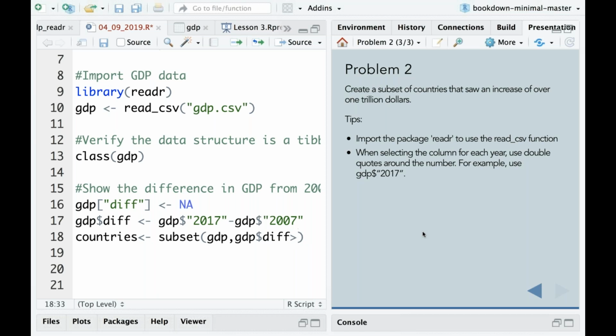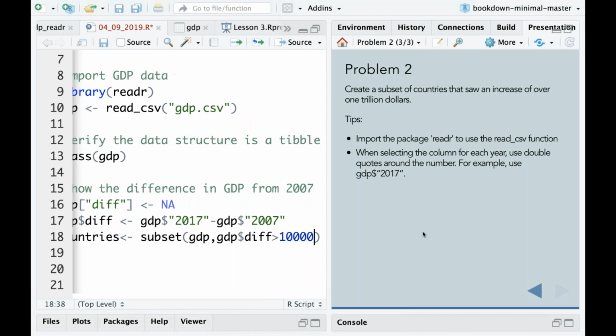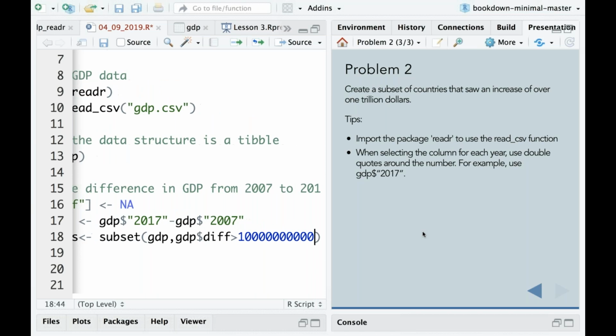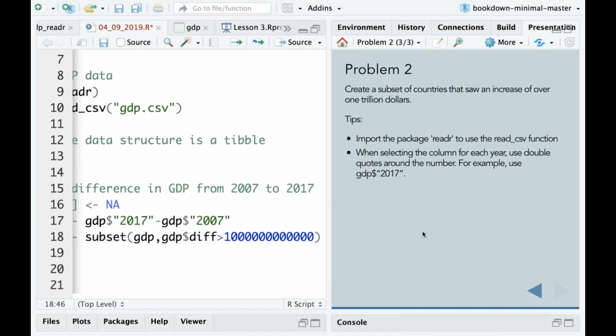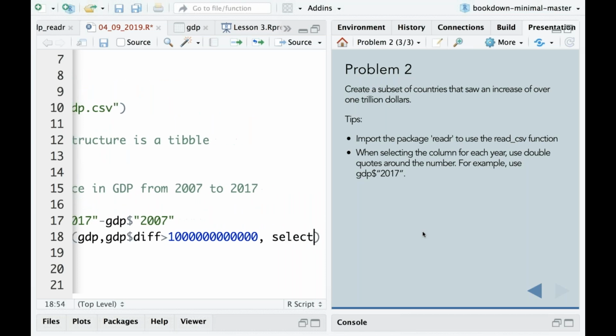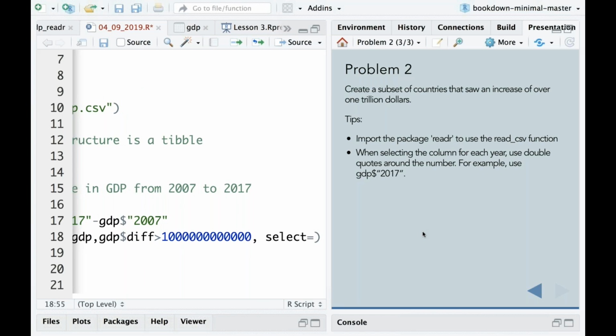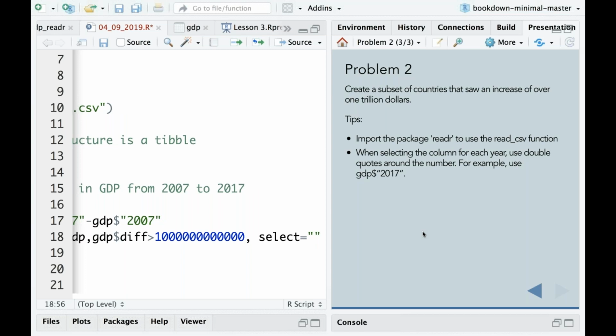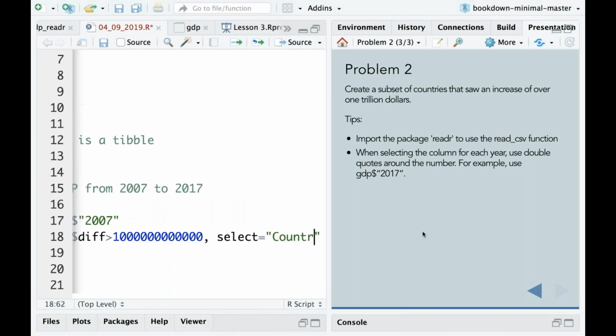So we're almost there, greater than 1 trillion. So I think that's 12 zeros, right? 1, 2, 3, 4, 5, 6, 7, 8, 9, 12. Okay, we're almost there. Comma, we're going to use a statement called select equals the variable or the value or the column that we want returned, which in our case is country name.